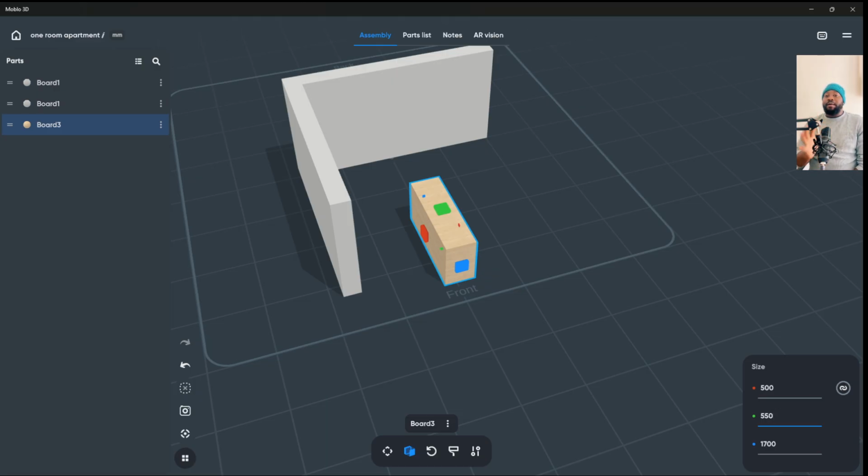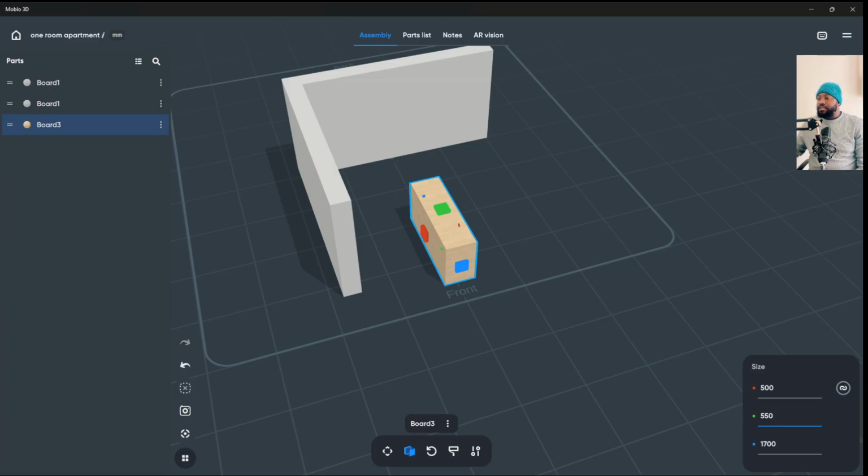So the whole cupboard plus the door is going to be, 550 plus 16, yes, 566. So if you subtract that from 600 of the formica, you still have a clearance of 34 millimeter space.